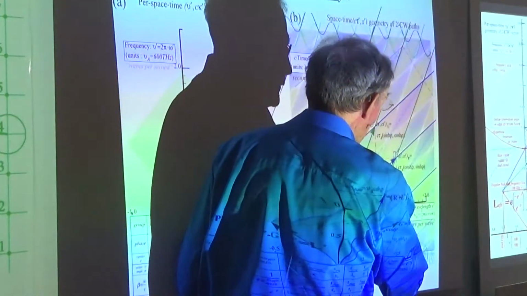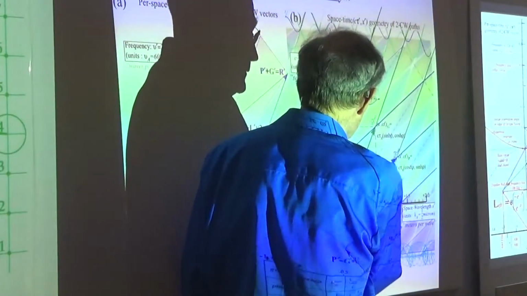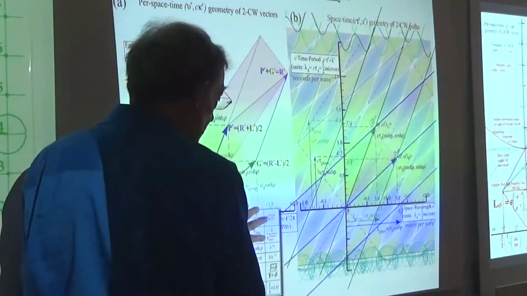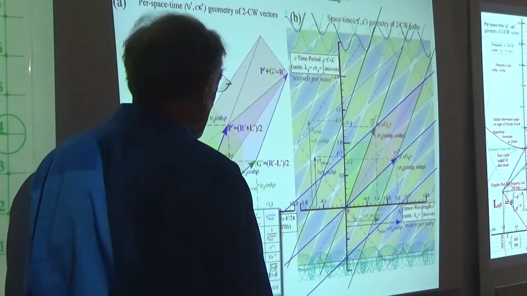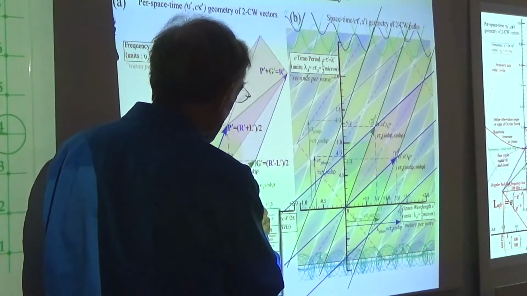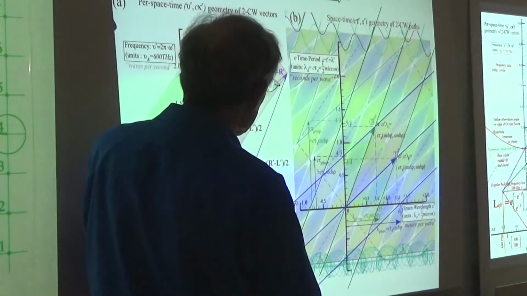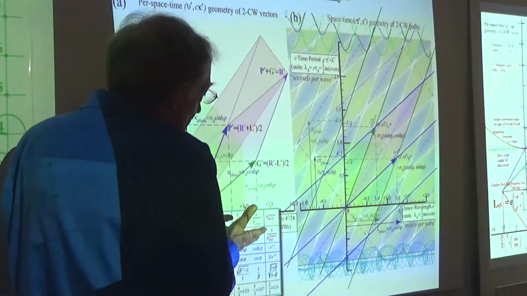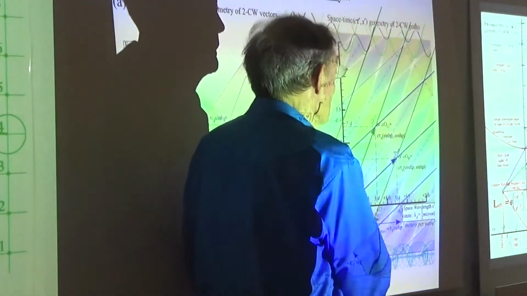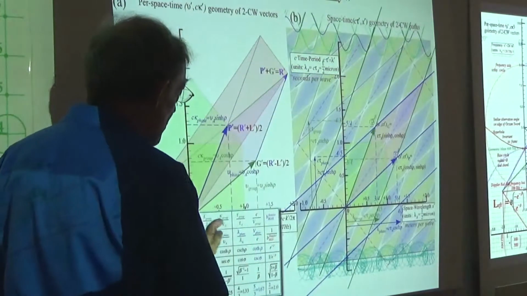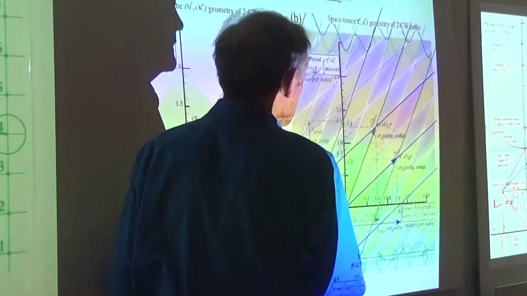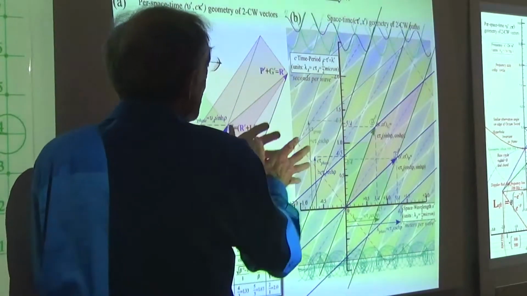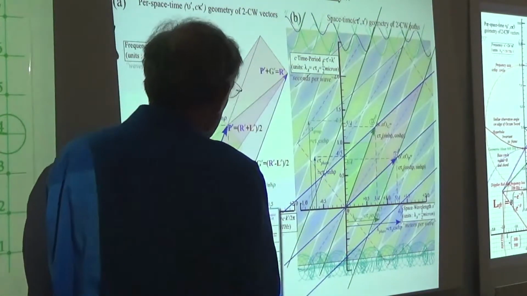And you flip the 4/3 to this guy, and you get 3/4. That's what the inverse would be, which you would be looking at on this graph right here, where we're keeping track of those numbers, the frequency of the group and the frequency of the phase, just by looking at the tips of the phase vector and the group vector. So this is an easy graph to read, but this is the real world over here that's a little harder to read. In any case, when you're all done, you have these parallelograms, which if I had more harmonics, I could easily make this graph as complicated as that one, but right now it's very simple. I just got this thing right here.